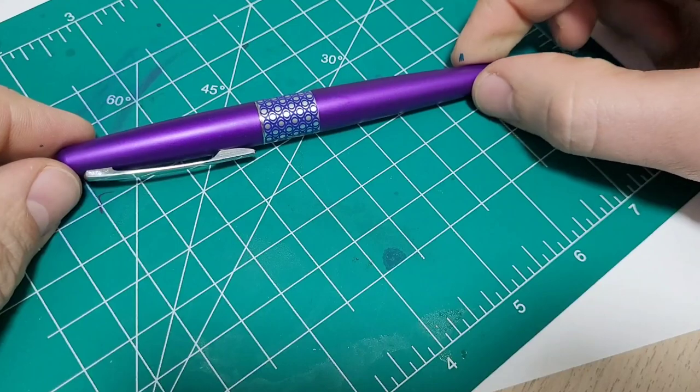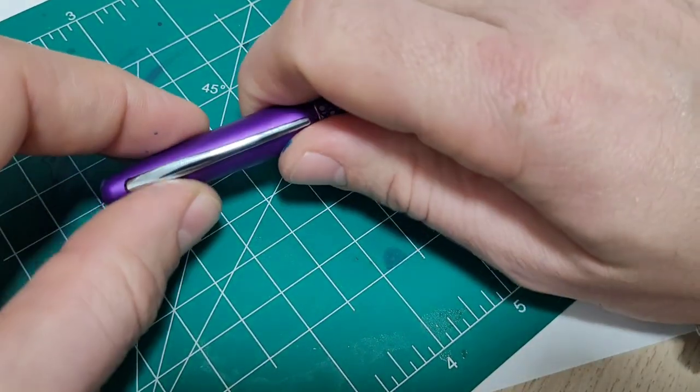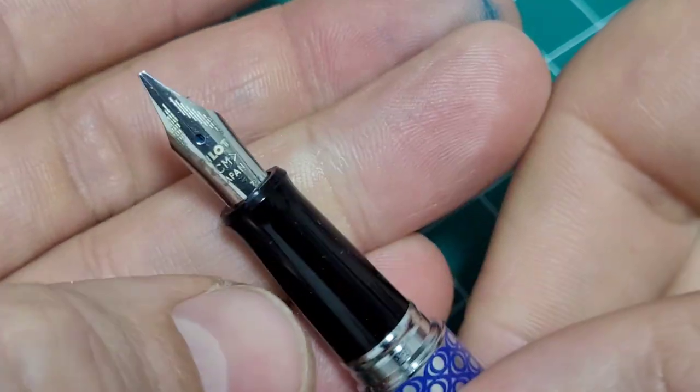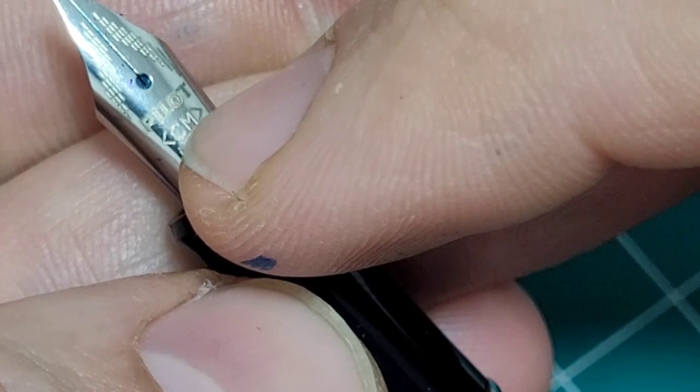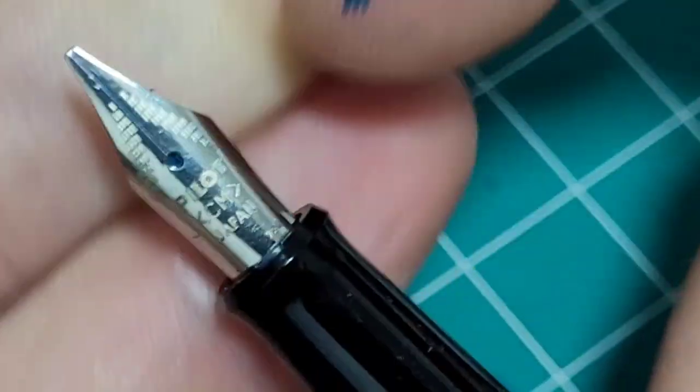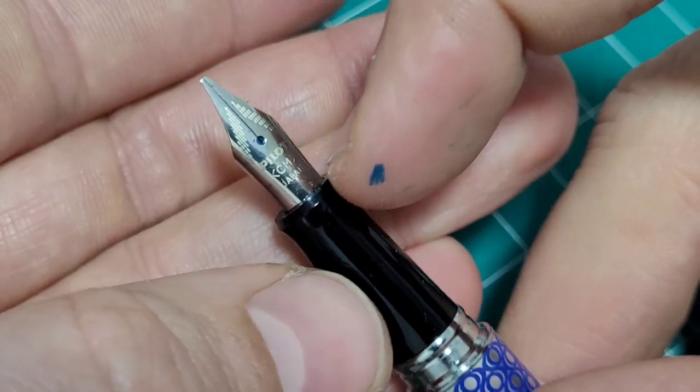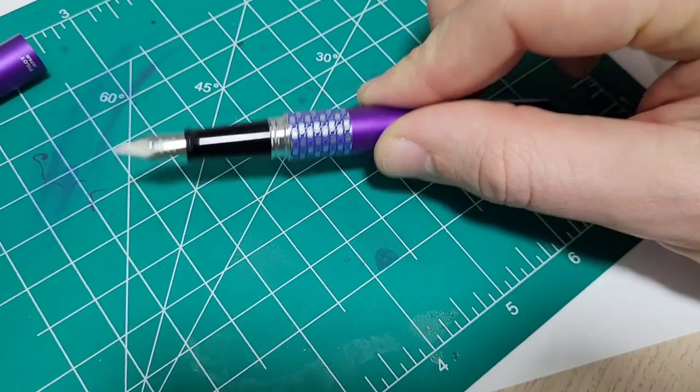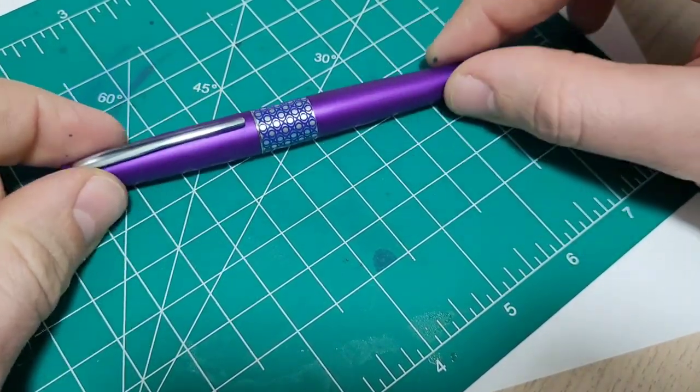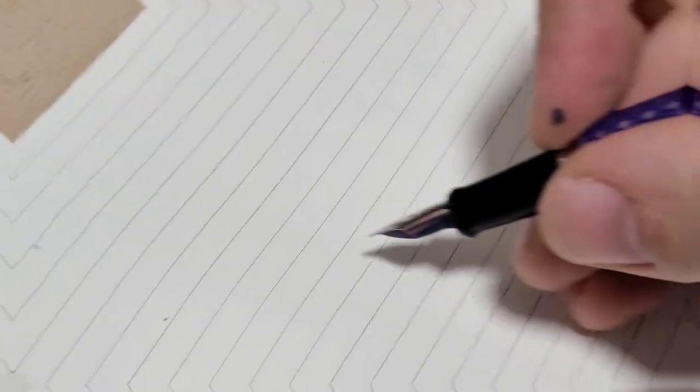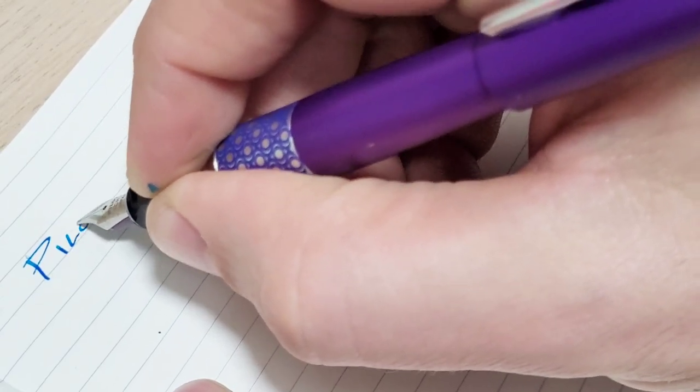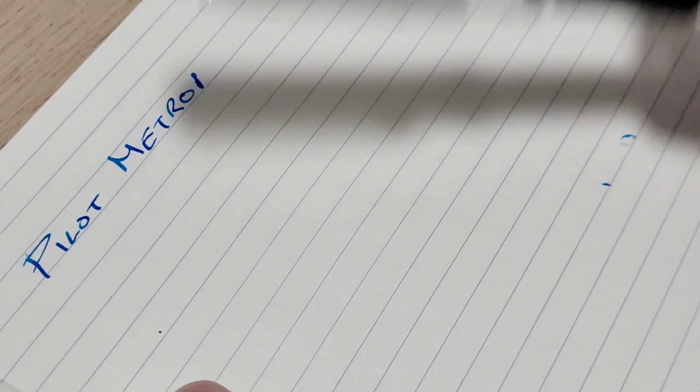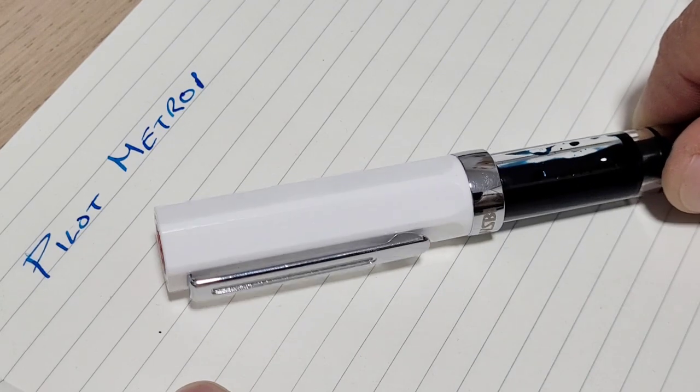So I'm going to do a little writing sample on the pen just to show you that. I don't know how important that is, but the main reason I got this pen is it does come with lots of nib options, but this has the CM. So I guess it's like the cursive italic medium. So it's a bit like a stubby type. It looks more stubbish to me versus cursive italic, but whatever. So, having another fine nibbed or medium nib pen didn't really intrigue me much, but the fact I got a Skokum price on this pen and it had the nib I wanted and a cool color, I couldn't say no. We got pen, we got ink, we have paper. So I'll do a quick little writing sample and I'll also compare it to the Twsbi. So I got the Twsbi Eco in a 1.1 stub. I thought I'll do the writing sample compare as well.